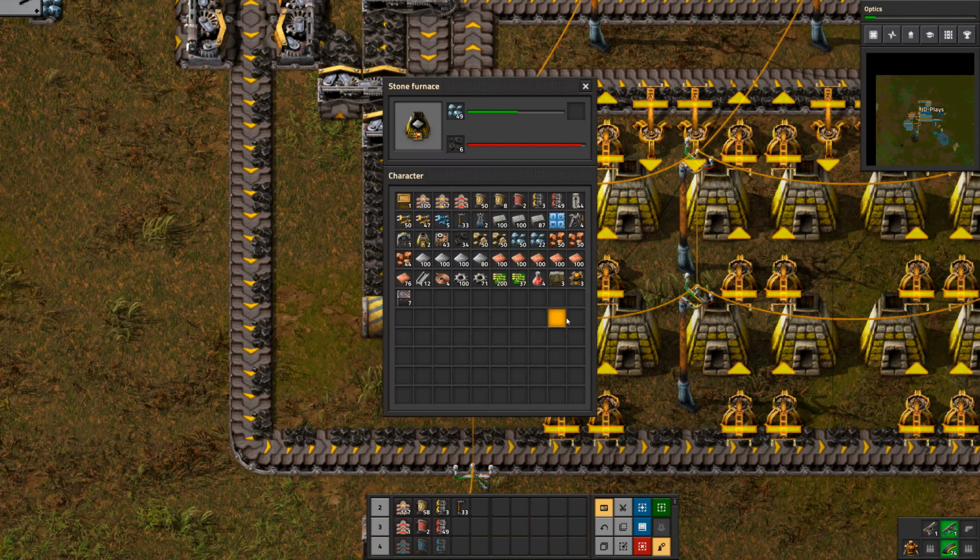Excellent. So, as you can see, because we have a yellow belt's worth coming in, we're only running half the furnaces, which means we only have a yellow belt's worth coming out. If I go back and change that one single belt back to red speed, we then have twice the amount coming in. It's a little bit hard to tell. With experience, you'll be able to see fairly accurately whether something's moving at yellow belt speed or red belt speed.